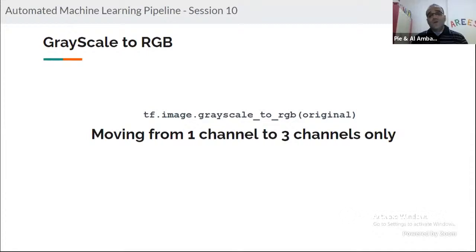Now, in TensorFlow, we have grayscale to RGB. What is this doing? It's not coloring the image, in fact. It's only repeating the same values to 3 channels. That means it stays grayscale, but it helps us to make some other calculations. So let's make it 3 channels. And here is our second question for the assignment: is it possible to find a way to color a grayscale image according to the information that is already on the slides? So this is our second question.